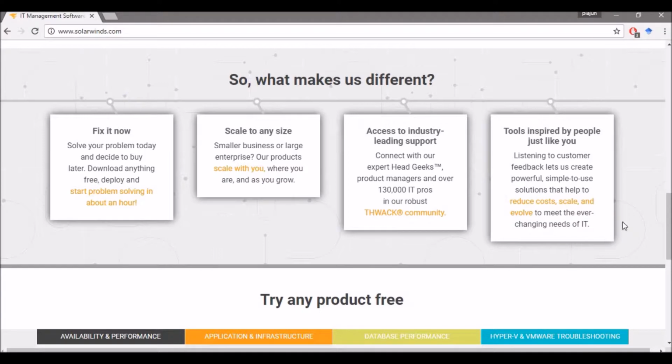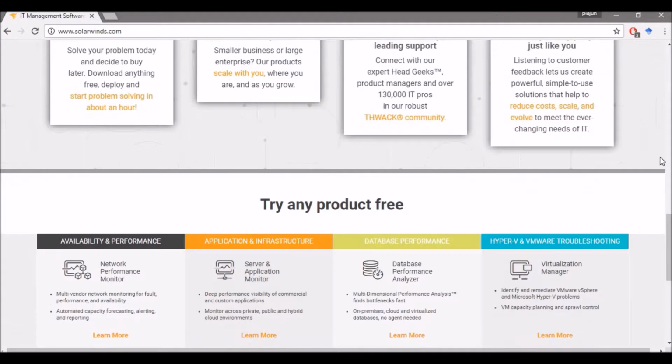It's also a tool that listens to customer feedback, is simple and easy to use, reduces the cost for the enterprise, and also meets and evolves with the changing needs of IT.